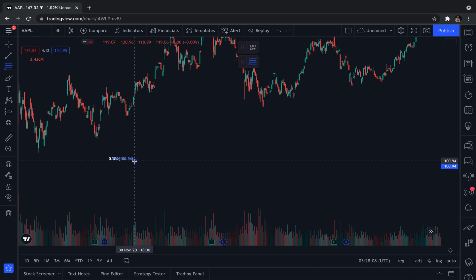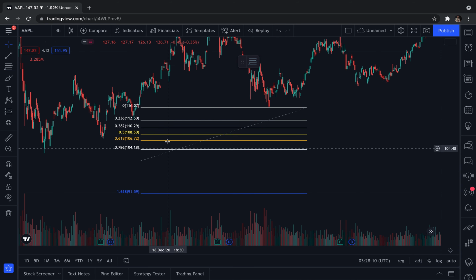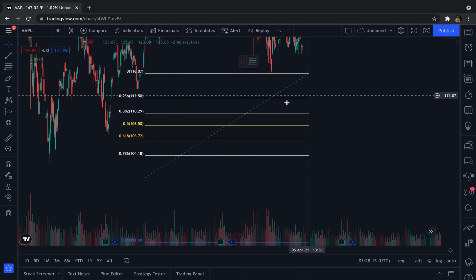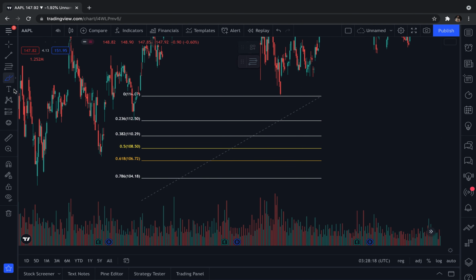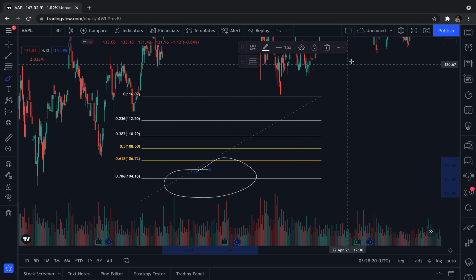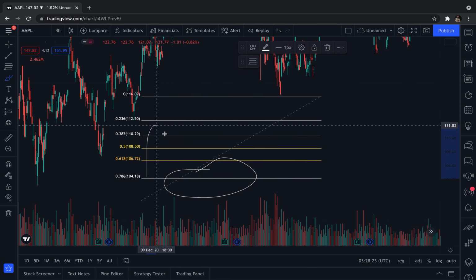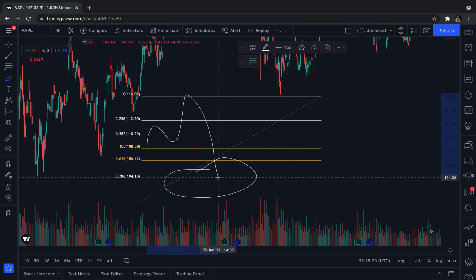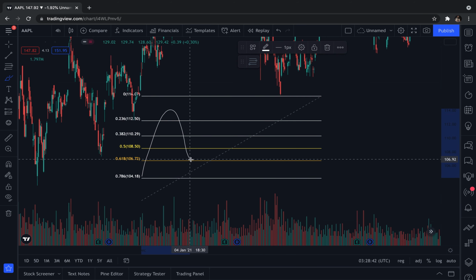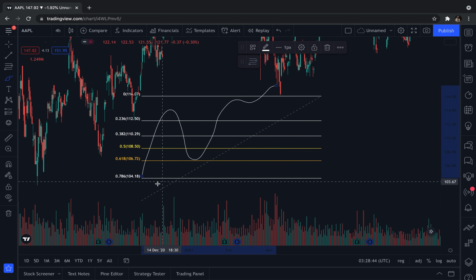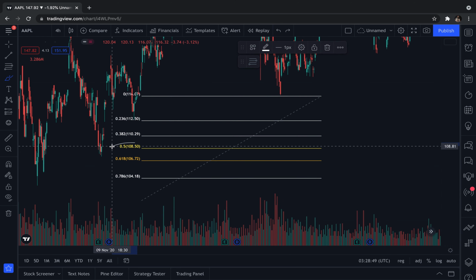Now, I know I didn't mention the 0.786. It's there on the Fibonacci retracement. I don't use it because whenever you see a stock retrace to the 0.786, it's considered a deep retracement. So if you see it do this, and you see a retrace back here, we could see a bounce, but it's not going to mean as much as the 0.618. You could definitely see a bounce at the 0.786, but it's not as powerful. Like I said, you want to be looking at these two levels right here, the 0.5 and the 0.618.